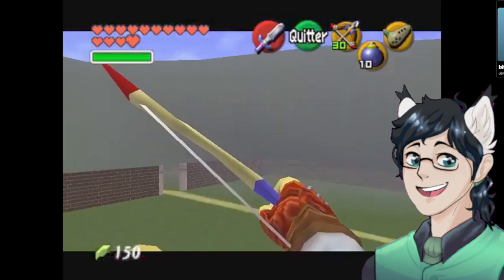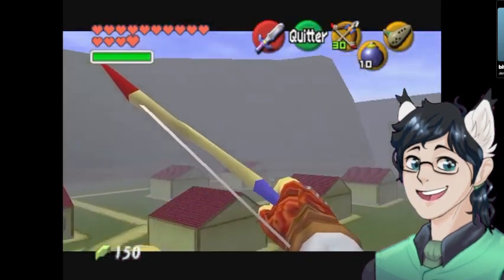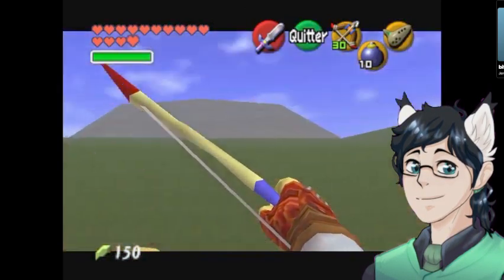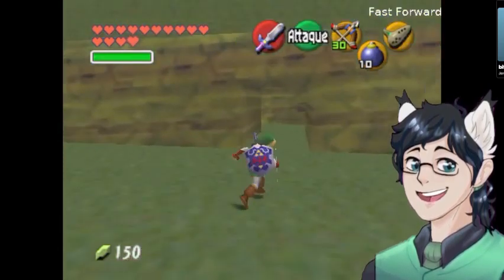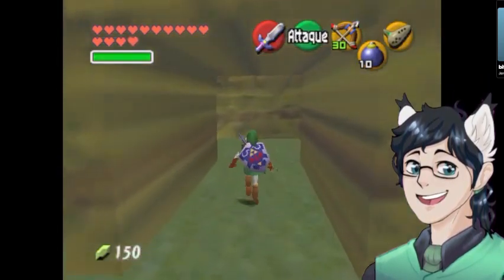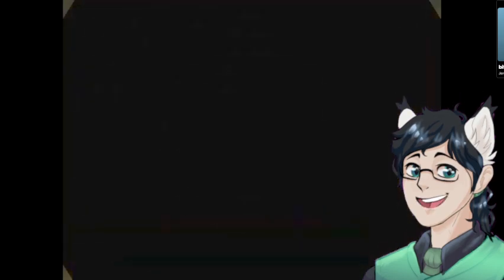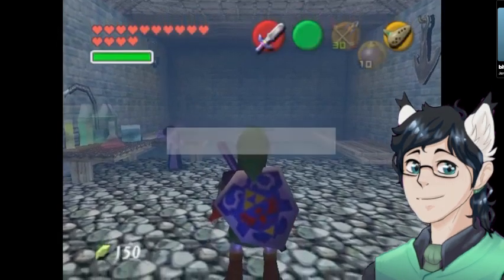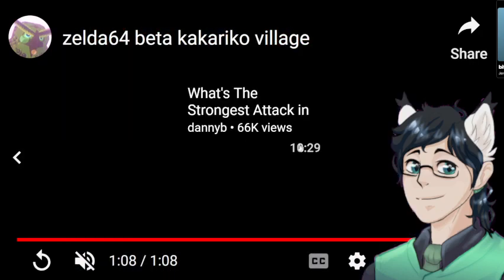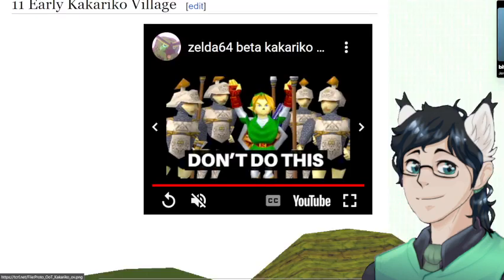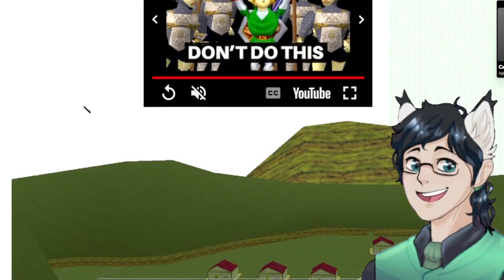Oh damn, they're textured and there's collision. Oh, there's a little entrance right there too. Oh, that's where he's going. That's where he's going, baby. Oh, whoa. Oh. Oh my god.